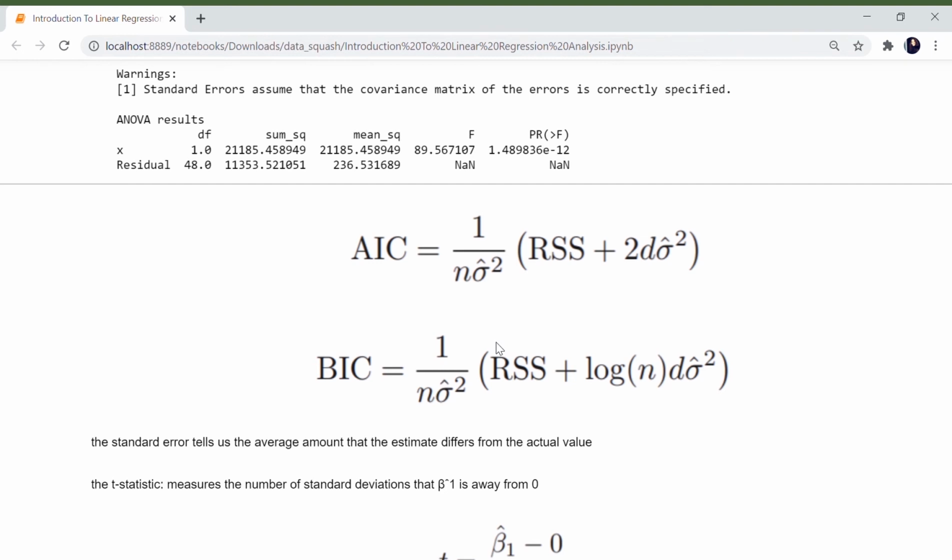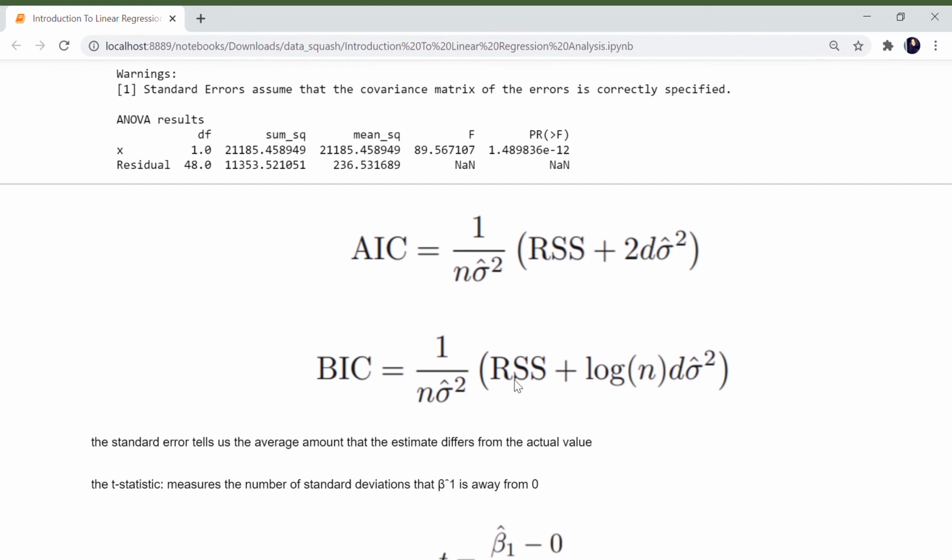As we said, the residual sum of squares is anyway going to decrease when we add more variables to the model, but this penalty term ensures that if the added terms decrease the RSS, but not by that much, then we're going to penalize the RSS by how much we increased the predictor variables.